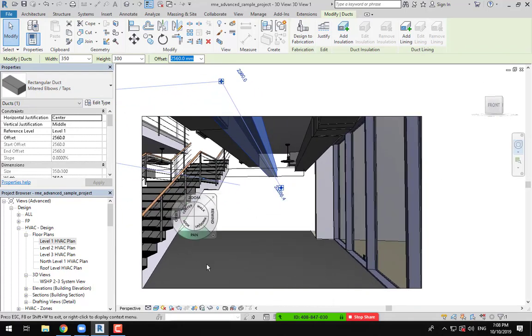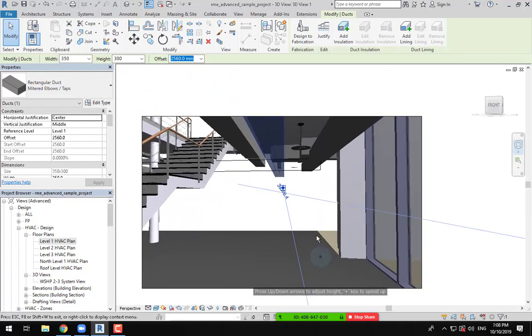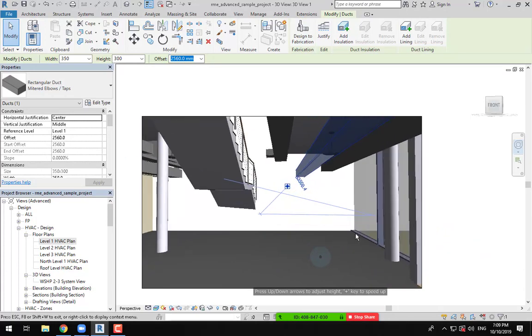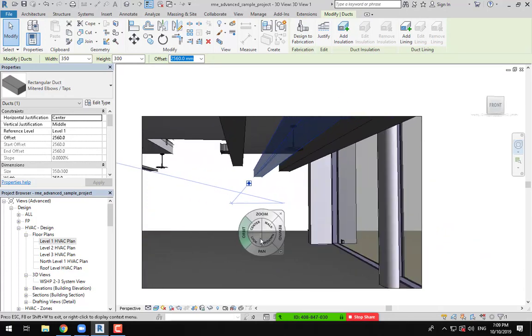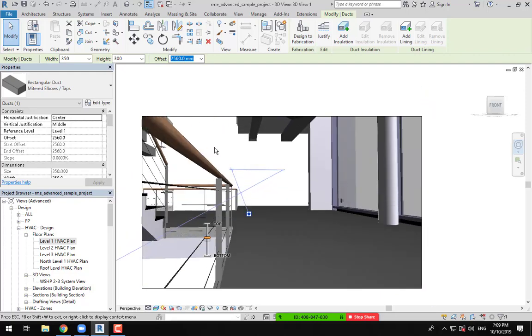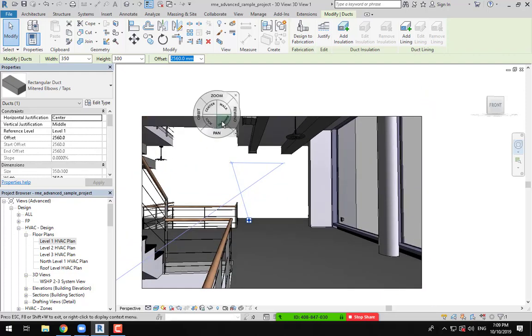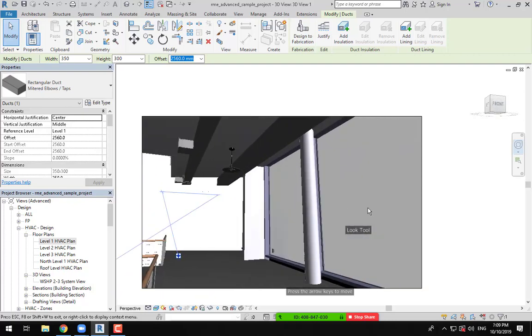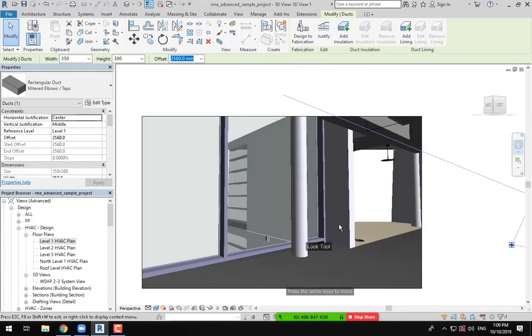Also, you can walk through your model by using this command, walk, with the mouse. I didn't use any keyboard, I am using the mouse only, using this option called walk. Also, I can use the up and down command from here. When we select this command, I can go up to the next level, as I am using an elevator. Okay, and look again.